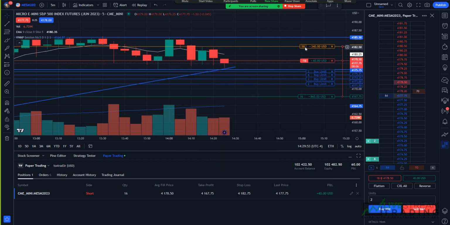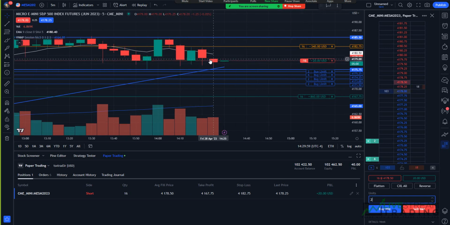And you'll notice that my bracket has now gone down to 16, since I bought 2 units to cover short. So no matter what happens here, I just love the way that these bracket orders work. I think it's really, really good for new traders too to understand how much they're risking per trade. Very, very helpful stuff there. Let's see if the sellers can step in here and get us some of these targets down below.